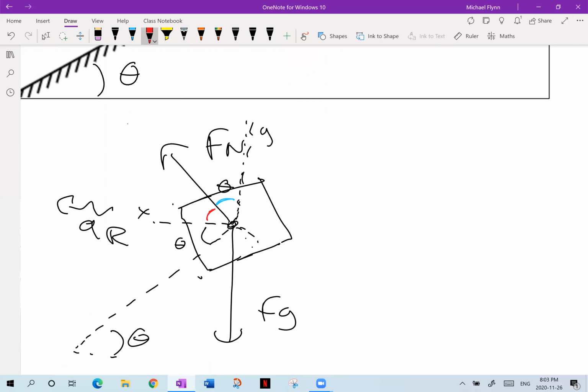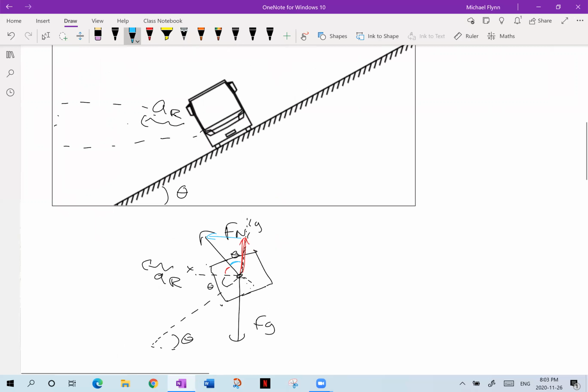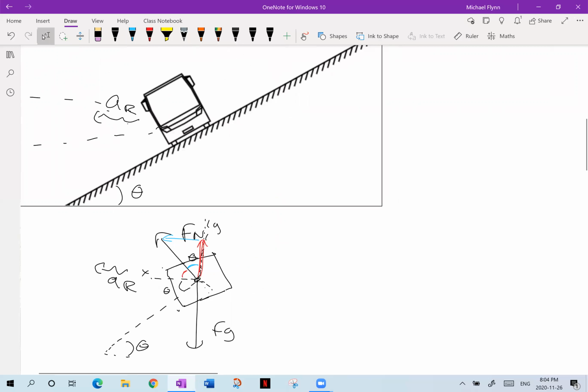Therefore, the normal force is off-axis, so there's a component like that. There's another component like this. And now, let's keep this one general. Let's not give you any specific numbers. Let's just see how we would work out to find the minimum speed. So first, let's look at the y components.